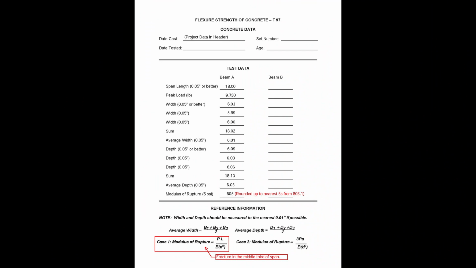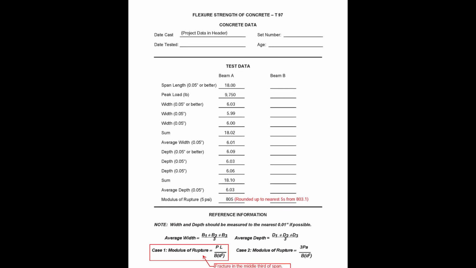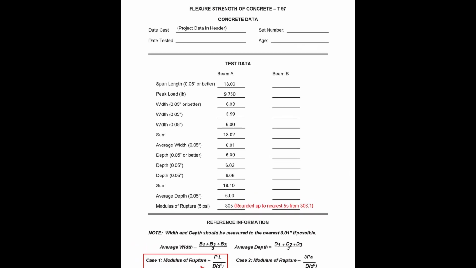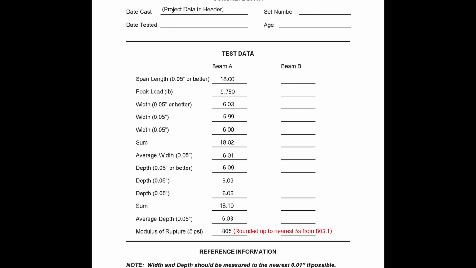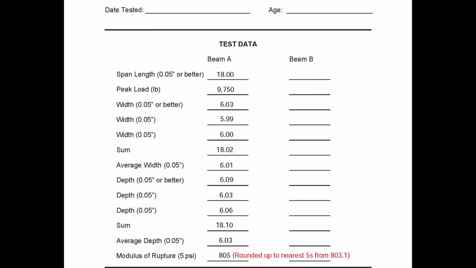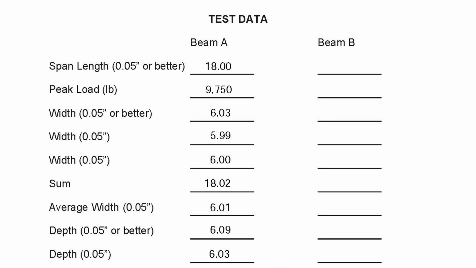This video reviews the flexure test calculations for the AASHTO test T97, which is third point loading of a flexure beam. Let's zoom in a little bit, take a look at our calculations and see what we can glean from the data that we've collected. You should have hopefully found the worksheet for flexure testing and entered the data that we had mentioned at the end of the previous video.